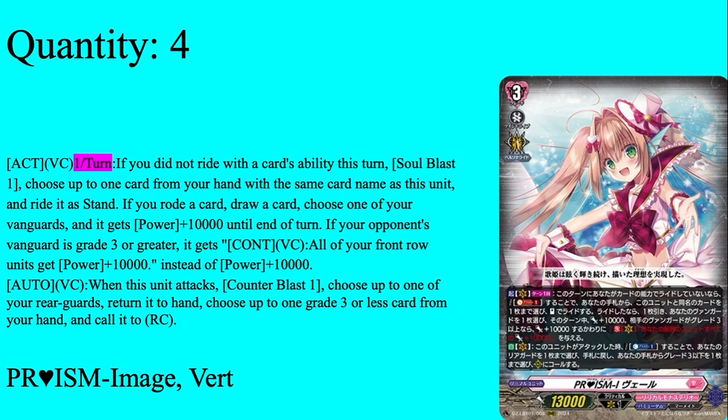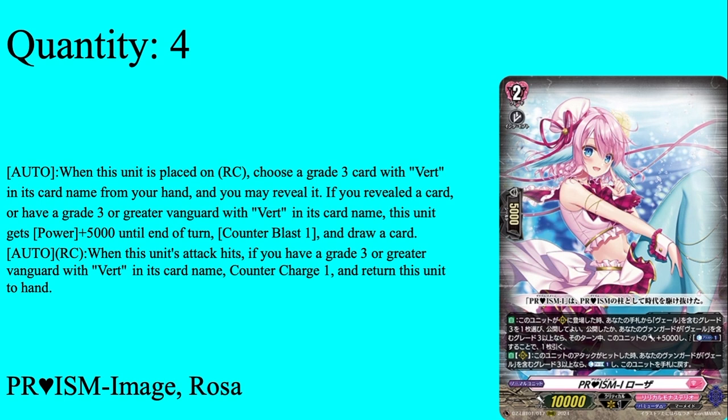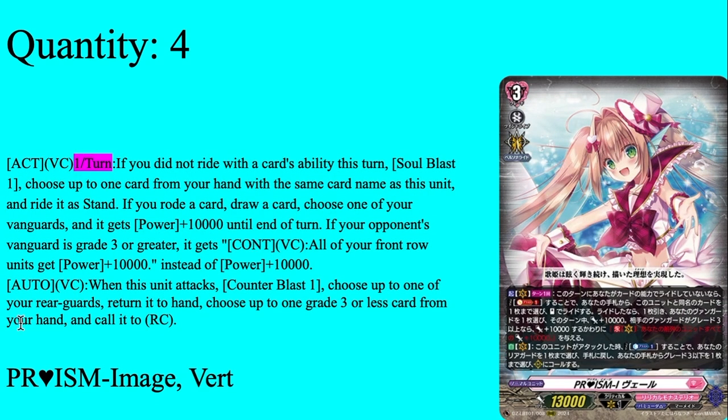The best part about this skill, and something I figured out during that game where I tested Vert out, is none of that ability is required. It's like Chronojet G from Time Leap, where you can choose to do half of a skill and then just choose not to do the other, and vice versa. For example, with Vert here, you can choose not to bounce and still call a grade 3 because, say, you bounced both of your front row Rosas and you had nothing else on board. You could just CB1 to call a Rosa back.